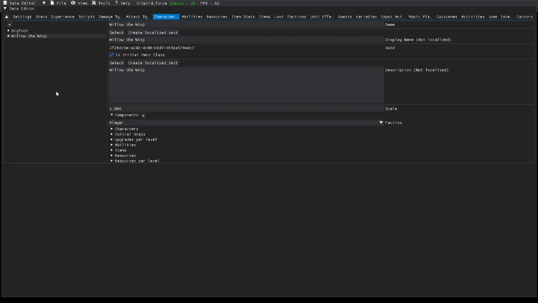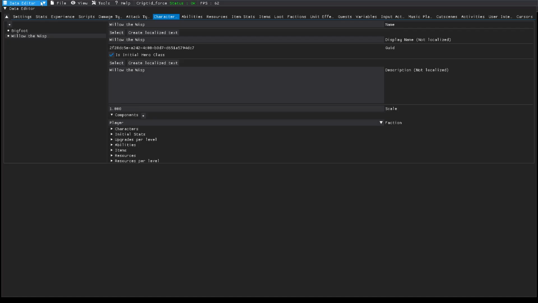But we're going to set up another one, and I'm not exactly sure what type of cryptid to set up, because we've basically got our power attacker in the Bigfoot, which will be the melee combat, and we're going to have our ranged attacker in the Will-o'-the-Wisp, and we're probably going to want some sort of a support cryptid. Some type that can maybe buff and heal and give some additional support. I'm not exactly sure what that would be.